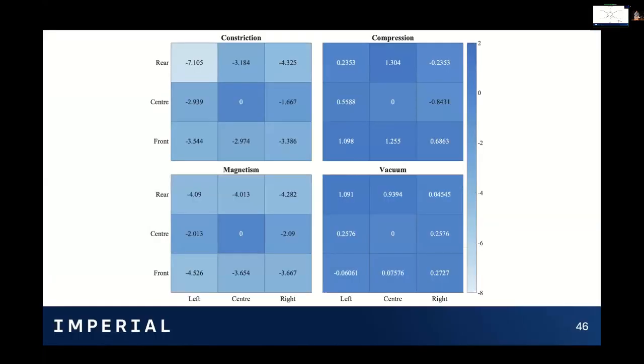I'm glad you asked. Yes, we did see some lack of uniformity. I didn't have time to put this in the presentation. But definitely with the vacuum, and actually the compression prototypes were quite uniform because you have that solid plate lifting up over the whole of the device. But you can see with the magnetic field and with the constrictive device, where you're twisting from the outside, you do get some loss of uniformity in your device, which actually for some workloads like medicine, where you're trying to create hard nodules, can be useful. In other cases where you're trying to create a uniform hardness change, it is less desirable. So it's about using the right tool for the job.